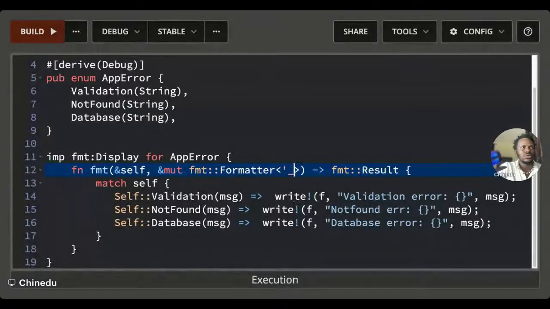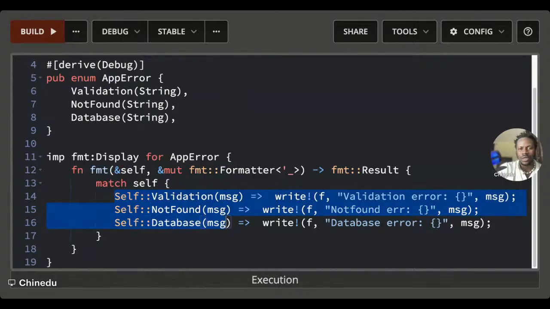Now you can see that for every single variant we had to write a matching statement for it. So imagine a situation whereby we have 15 or let's say 50 of these variants. What does that tell you? That tells you that for each of those variants we have to write this particular arm. You can see the way I duplicated, I would have to duplicate it 50 times. We'll come to that later on.